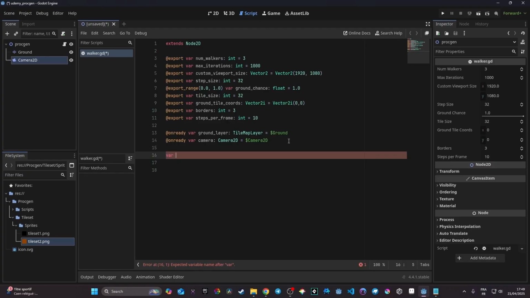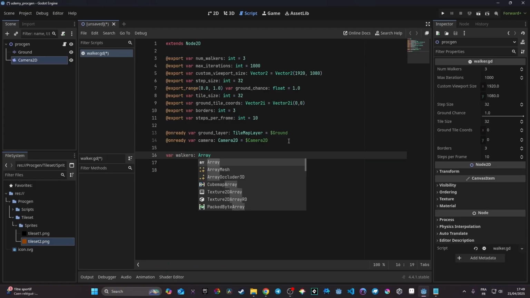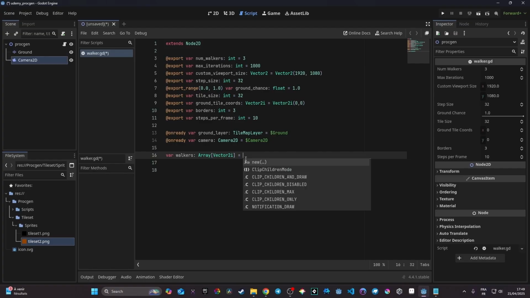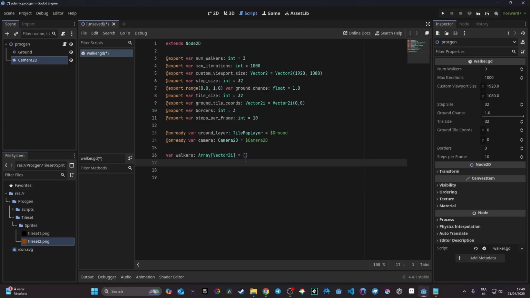We need now to create our worker. So here, that worker, I'm going to call it workers. I'm going to set it to be an array. And that array is going to contain Vector2. So this is going to contain globally all the tiles that our worker is going to work in. And that Vector2 is going to be a Vector2i. So like this, by removing the decimal, we are making sure that we are removing a potential error. And so that array, I'm going to set it to be equal to an empty array. So like this, we're going to fill it up every time that we are resetting the level.